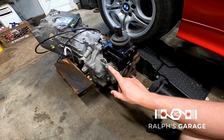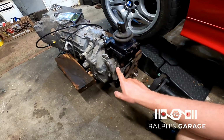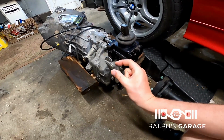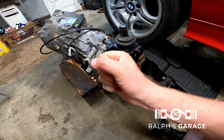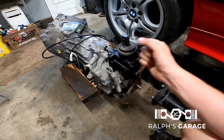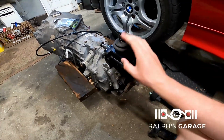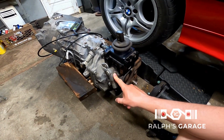So what I got was, I think it was a company called RDE, makes a billet piece that you bolt in place of this, and it has a plunger with a spring on it, and you can put a lighter spring in it, so you still can't accidentally go to reverse, but you have to push past it, and it's not as difficult as pushing past this solenoid. So I ordered that. That's on its way. That should be here shortly.